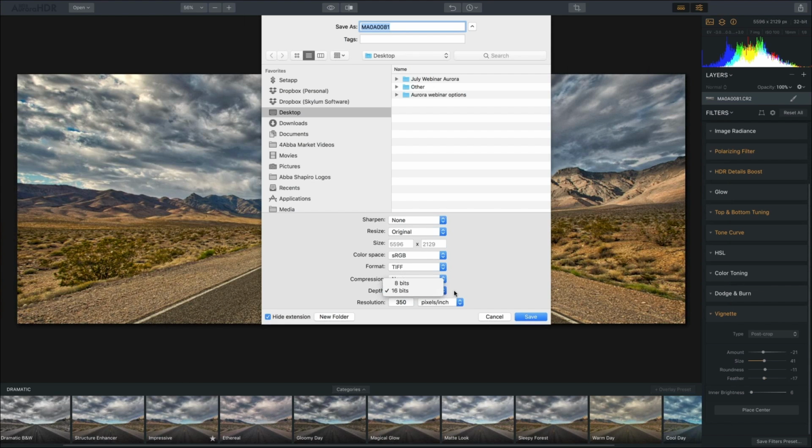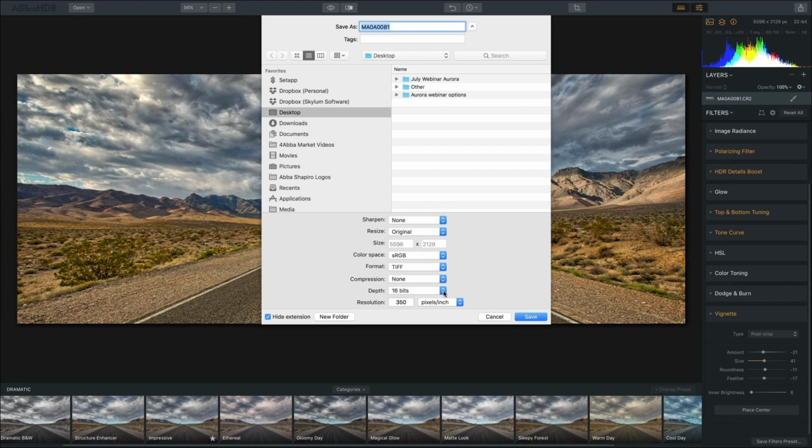And if you're new to developing, basically a 16-bit image has a lot more color depth. So there's a lot more nuance in your colors. Sometimes you might get banding in the sky on an 8-bit image. And the difference between an 8-bit and a 16-bit image is, we're going back to high school math, if you were stuck in there, an exponential growth. So it's 2 to the 8th or 2 to the 16th. So 2 times 2 times 2, 8 times, or 2 times 2, 16 times. And as you can see, that could get to be a very large number of colors, and that's for each of the red, green, and blue. So you literally are going from millions of colors to billions of colors.